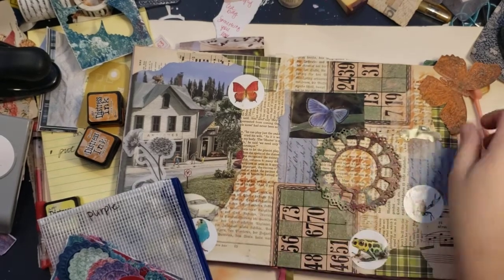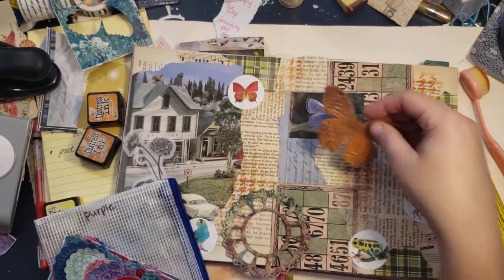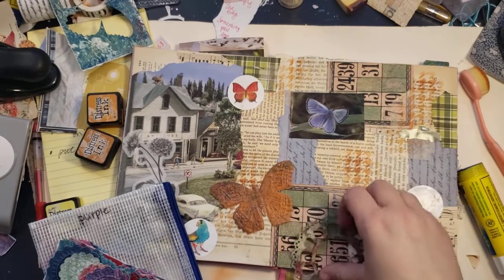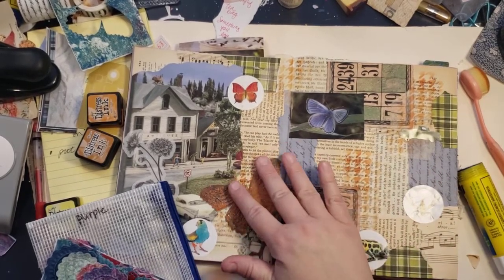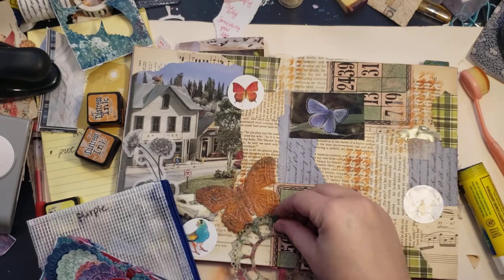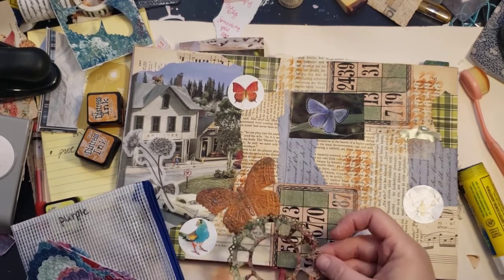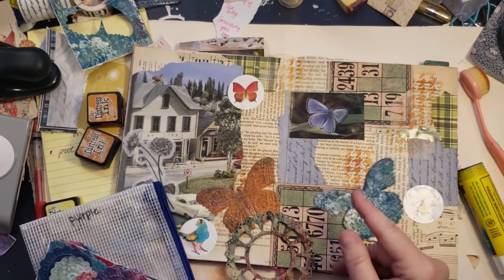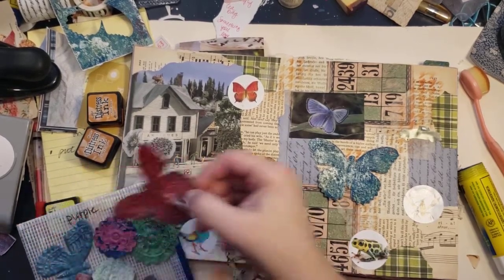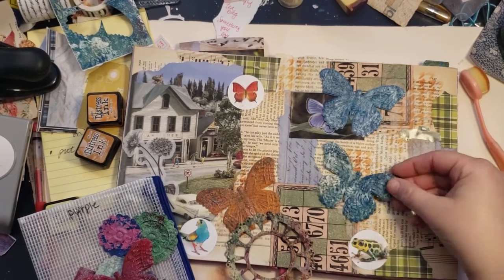I do love this. Ooh, if I put it so the green is near the top and stick his wings, well, he can't go between a page, that's the only thing. And there's already a third butterfly. Yes, I'm good with the third butterfly. But he's going to get bent out of shape if he goes there. This one's a little more pliable because it's not cardstock, I guess. So if I did that, then you wouldn't know that the bottom of his wings are missing. And have this little kind of red and green happening there. Or there's that butterfly. A red butterfly, this blue butterfly, definitely not the red one. I don't think that one.